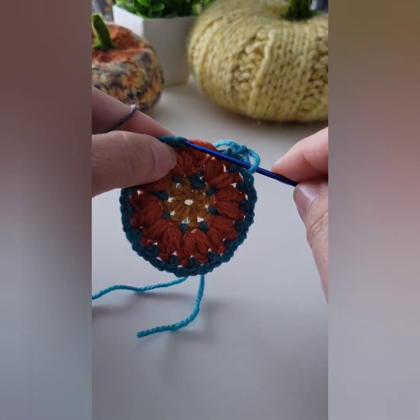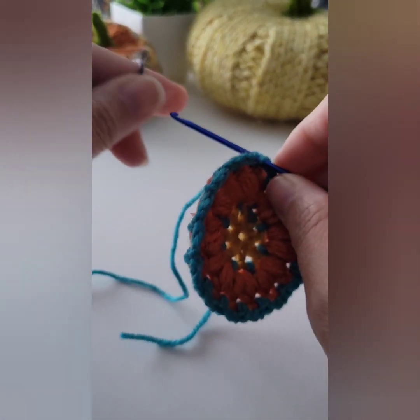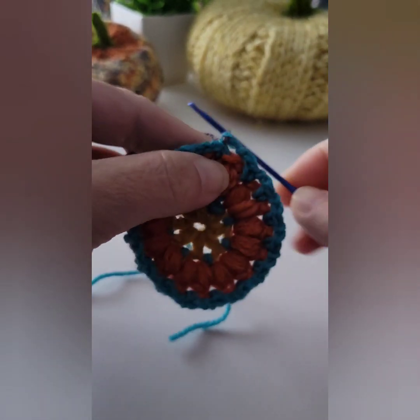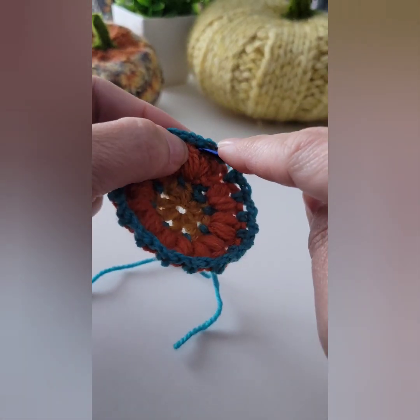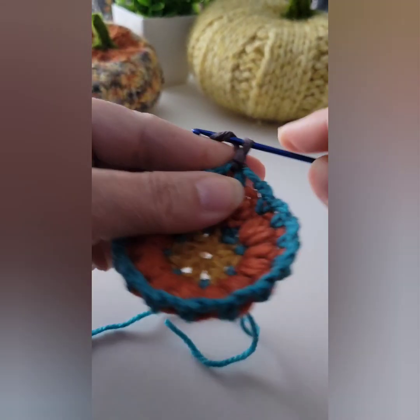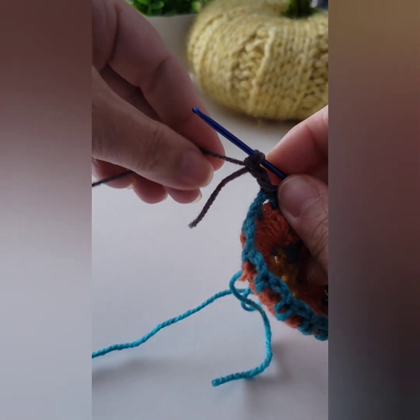So work a slip stitch in the very first stitch of color B. So attach color D. And then slip stitch into the first chain 2 space. So you're just kind of working it over. Chain 3 and then drop your tail of color D.